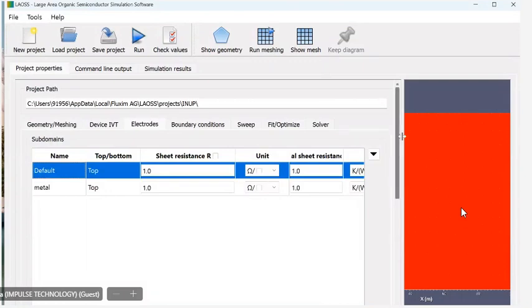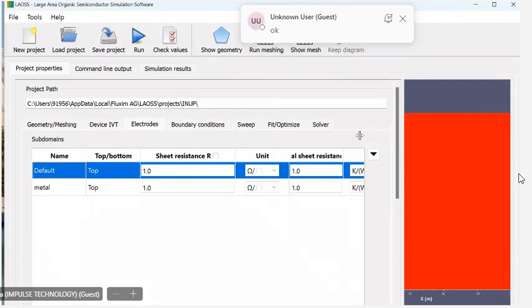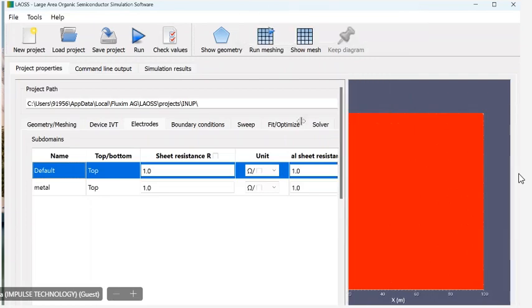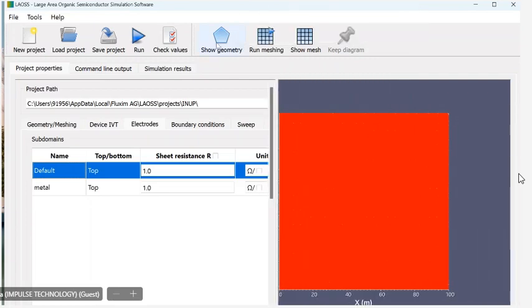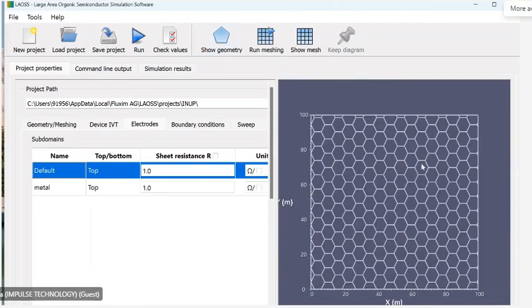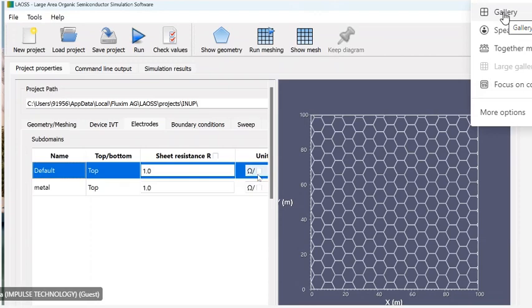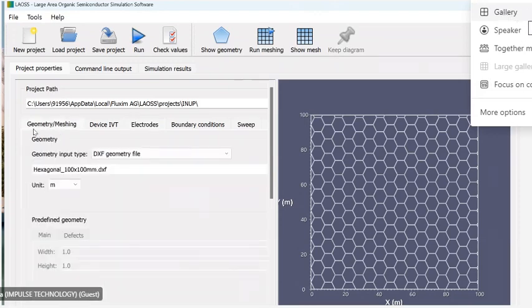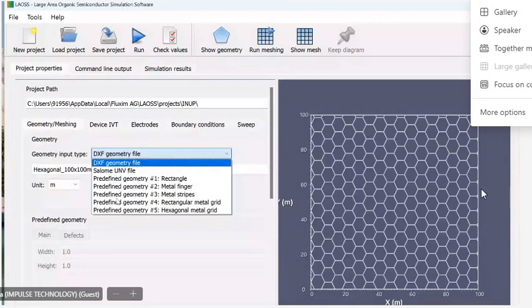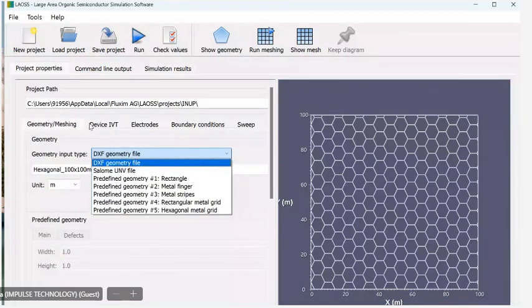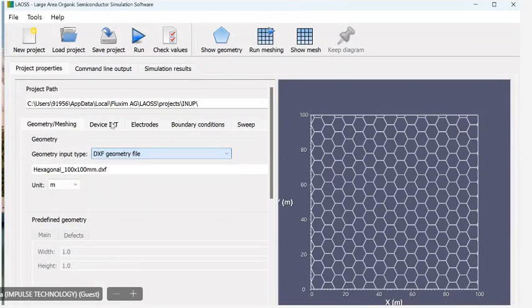Okay, fine. So here you can define how the device is formed. The device will start from scratch from the geometry. Once the geometry is created, how will the geometry be created? Either you can take the DXF file or you can take the default geometry given in this LAOSS. And once the geometry is done, you can see there are multiple options for the geometry. The next option is called meshing, where you can define the vertical mesh or the number of mesh points, node points, vertices.